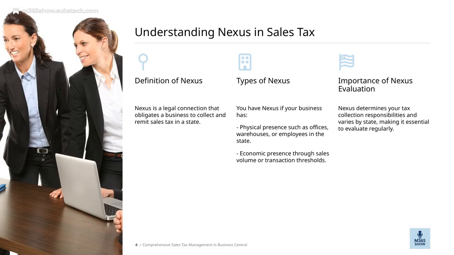But it's not just about physical presence. Economic presence also counts. That means if your sales volume or transaction count exceeds certain thresholds, you might also establish Nexus. Now, let's clarify what Nexus really is. It's a legal connection that creates an obligation for your business to handle sales tax in that state. Recognizing whether you have Nexus helps you stay compliant and avoid penalties. So, as we move forward, keep in mind that understanding your Nexus status is key to managing your sales tax obligations effectively across different states.